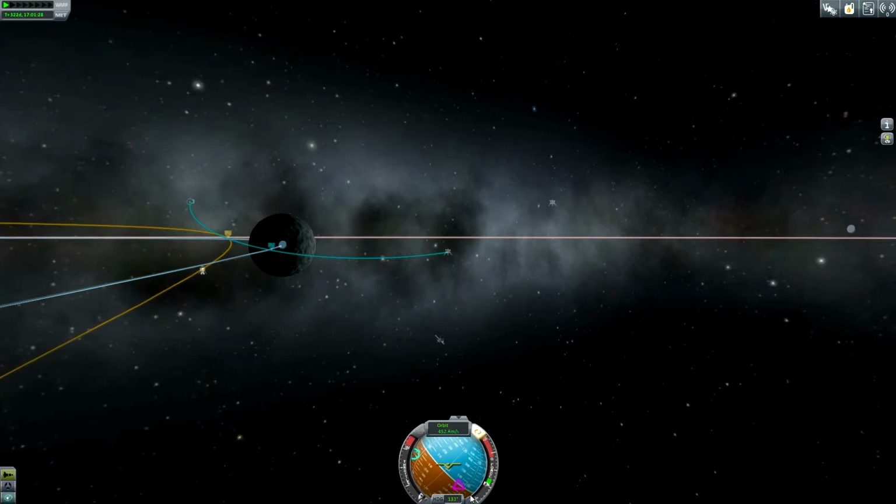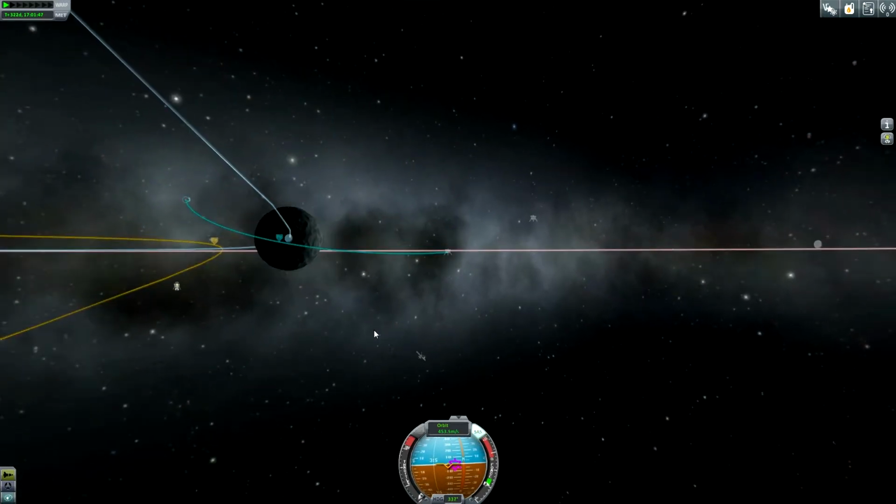Luckily here are some markers on the nav ball. No. I think I need to burn in the opposite direction. I'm not quite sure if this is true. Let me just have a short try. What happens if I perform a burn in this way? Will I then change the trajectory in the right way or the inclination? I'm not quite sure. Let me just try it out, because currently I'm not able to set up a maneuver node. What would happen now if I do a burn right now?